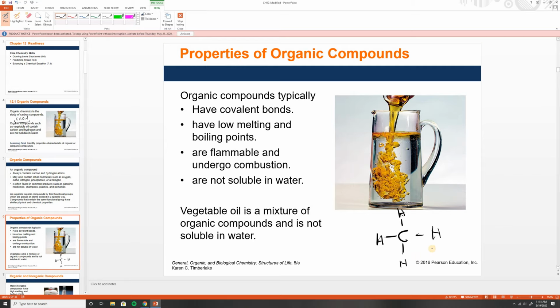All of these organic compounds are bound together by covalent bonds. Unlike our metal-nonmetal bonds known as ionic bonds, covalent bonds are between two nonmetals, as we should know from previous chapters. And since they have these covalent bonds and they're all nonmetals, a lot of them are nonpolar because the electronegativity cancels out in the case of methane. A lot of other organic compounds are not polar. Some of them are, but most of them aren't, or they're very weakly polar.